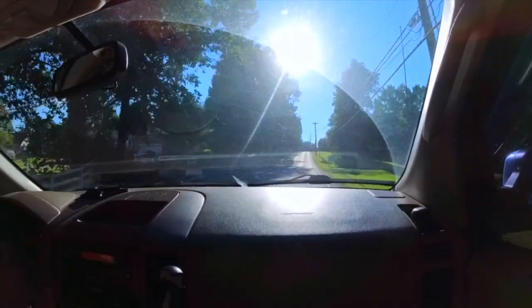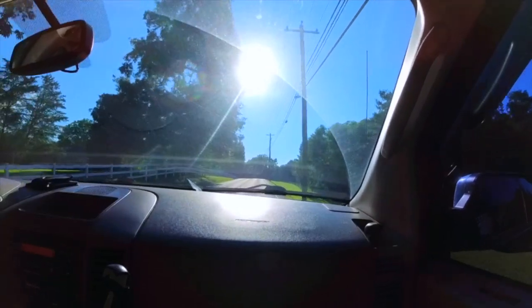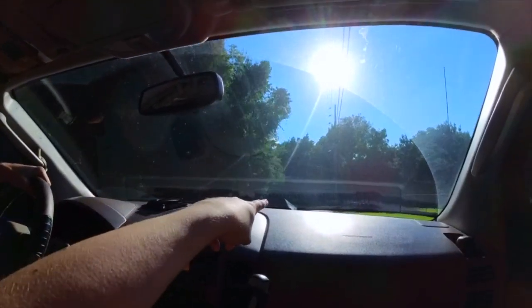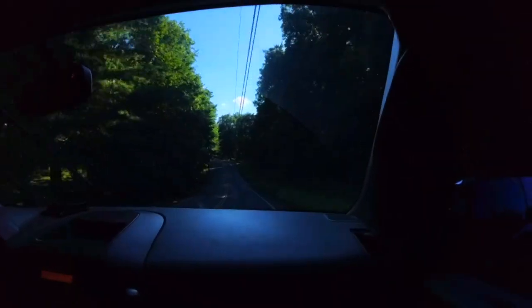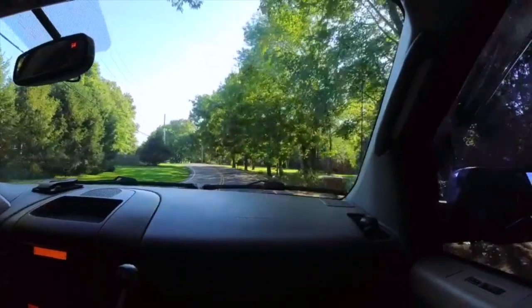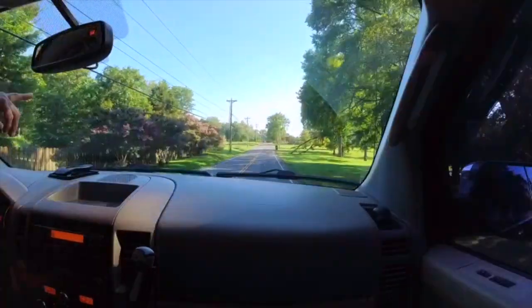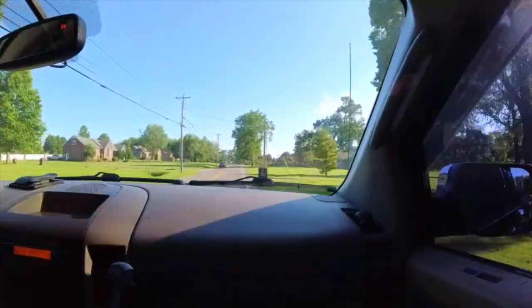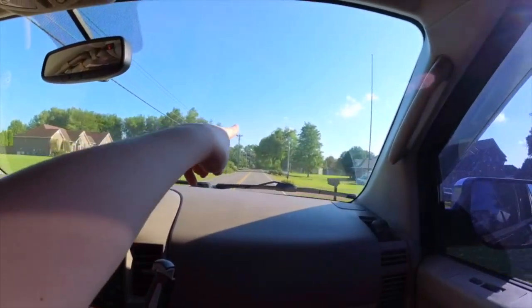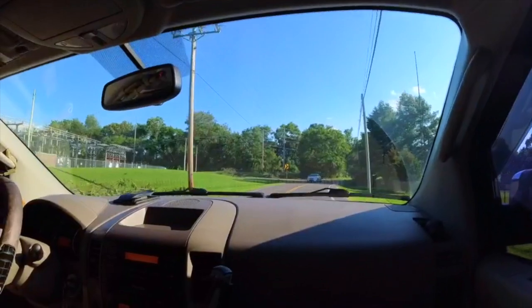Oh wait, I guess it's right there — they're working big time down in there. Down here we couldn't even get around this corner; we couldn't even get to the substation. Oh, they've got a bunch of stuff down in their yard. That tree was fully in the road all the way down — that one's split in half, they'd better cut that whole tree down, it'll kill it. Wow, there were just trees all the way down. It got pretty bad — there's the substation right there and that's where they were cutting trees.